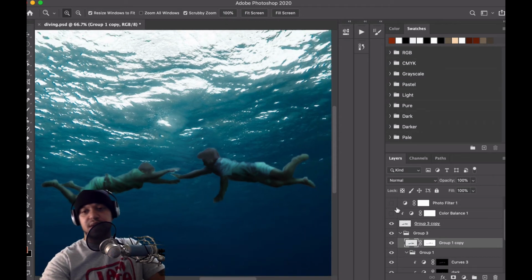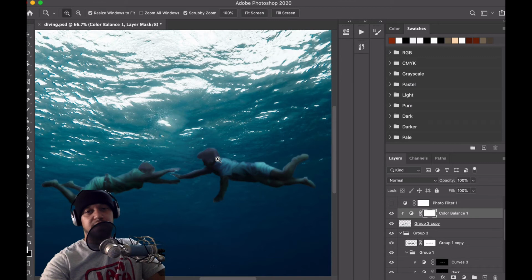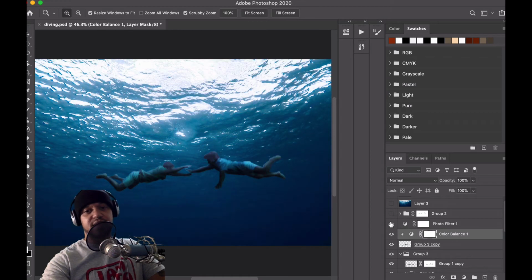And then from here, I started playing around with the color. So adding a color adjustment layer, a color balance layer. So getting rid of some of the yellow and the green and the red, and just kind of made it more blue. I know it doesn't look realistic, but it looked appealing to my eye. So I added a color filter after that, or a photo filter.